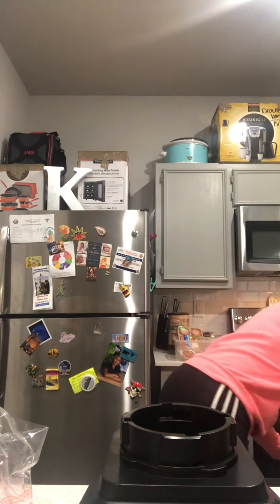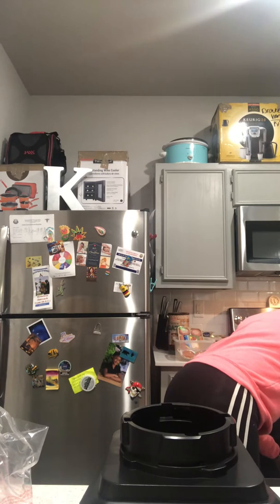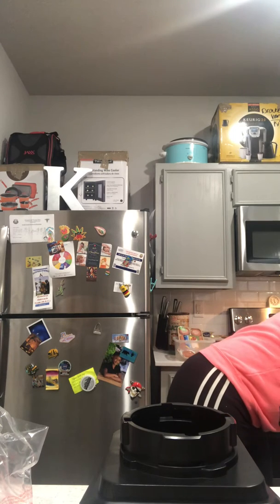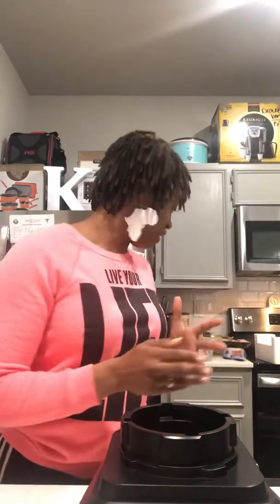This box came with so much stuff that I was really surprised, because a lot of times when you buy stuff, you have to go out and buy additional things to go with it. But this one came like, hey, you ready to go? All you gotta do is bring your food and clean it. Like I said, everything is fresh out the box. This next thing right here is gonna be your food processor.